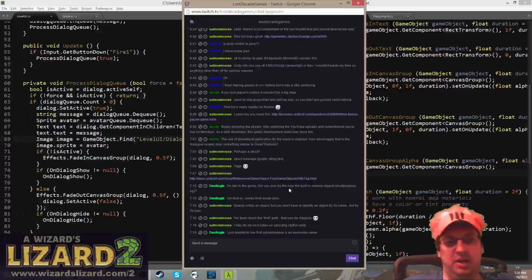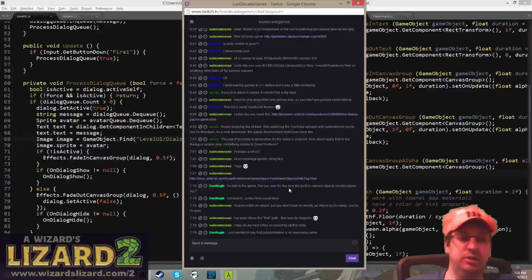You can call GetComponent, you can call GetComponentInChildren, you can have a public variable on a component that you drag in from the Unity editor, or you can use FindWithTag. There are all kinds of ways to get references to stuff in Unity, so it's pretty interesting.